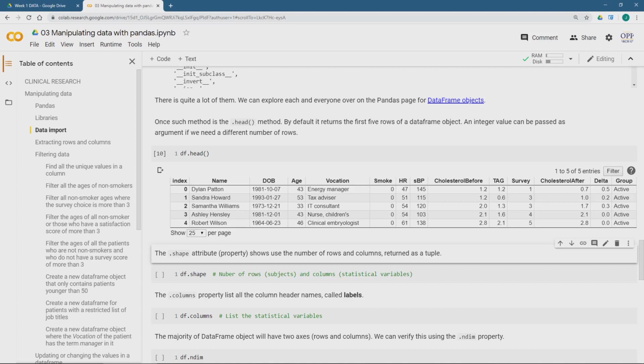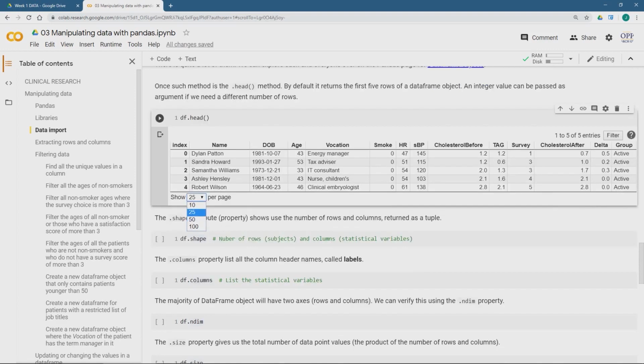So we see these white and light gray alternative rows, and we see we can change the number of views per page to 10 or 25 or 50 or 100. So if I clicked on 10, for instance, it was going to show the 10. It is not doing so now because we are using the dot head function. So just a little caveat there. If I just typed df, it would have only printed so many rows, but I'm using dot head, so it's constraining it to what this head is doing. As I said, the default is 5, but I can also put in another value there depending on how many rows I want to see.